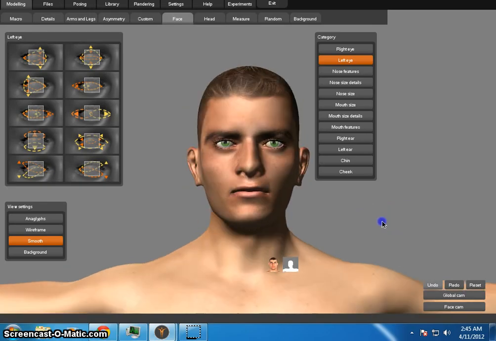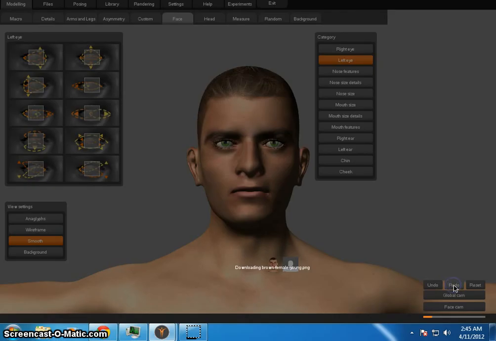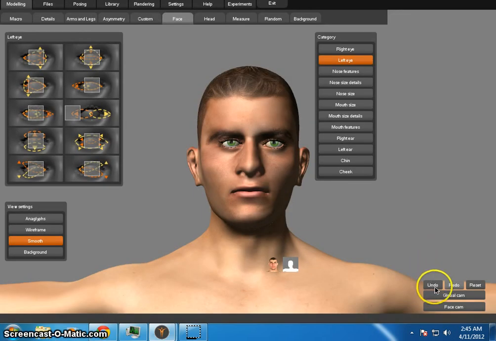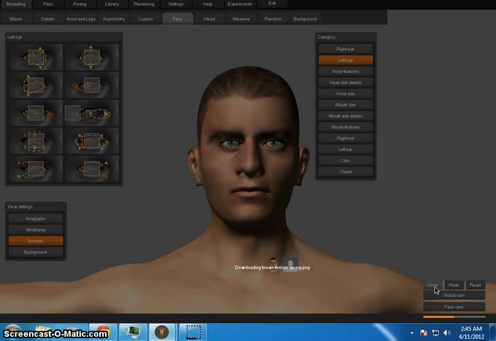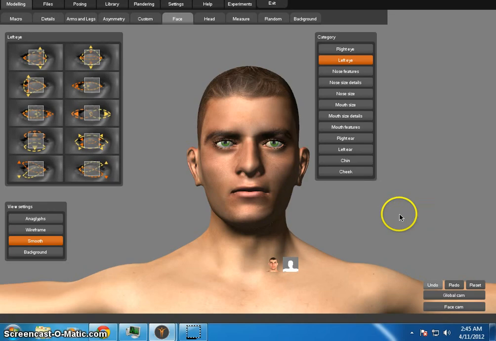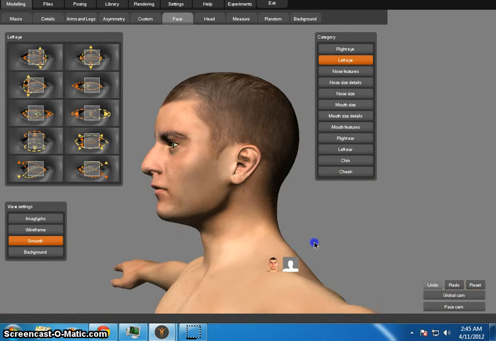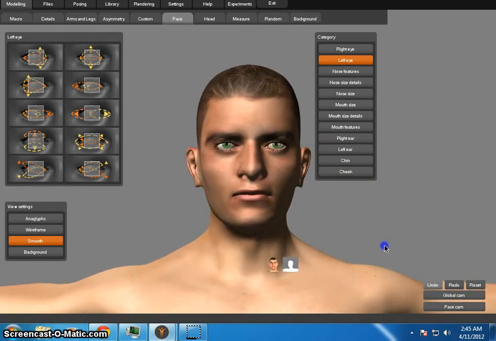It undid it okay. Let's try to redo it. Yep, it redid it okay. Wonderful. I'm not going to click reset because I don't want to take back the little things that I have changed already.